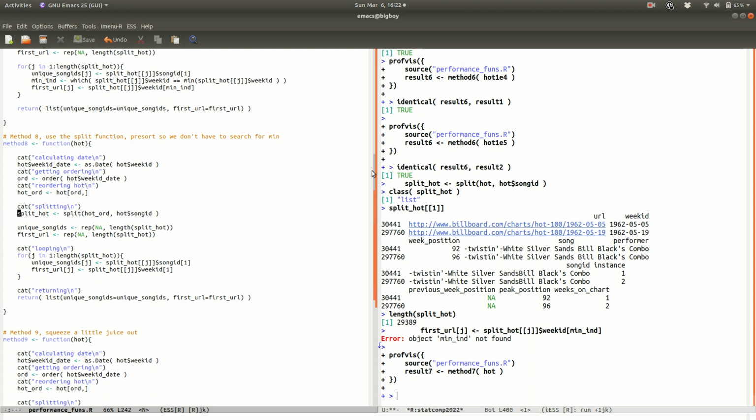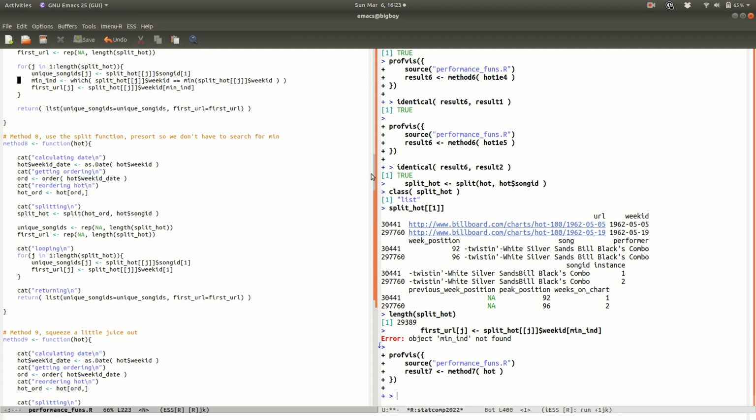Okay, so in method 8, we're going to use the split function again. But I want to try to avoid this complicated operation here. I want to set up the data set so that it's always going to be in the right order, so then I can just pull out the first entry, and that will be the minimum week.